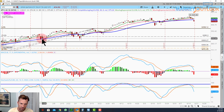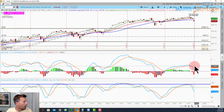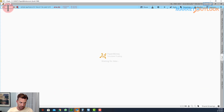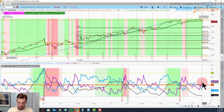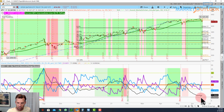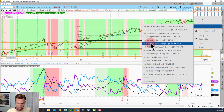You tend to be more bearish when we break the 17 and the 30-day all at the same time, when there's a pretty decent sized gap there. The MACD is relatively positive. If you take a look, the stochastic's dropping hard, way away from its moving average. The MACD dropping pretty hard, way away from its moving average too. Big histogram to the downside. If you take a look at the directional movement index, almost up to 30. That's almost to breakout territory. Well below 20 though. With the ADX low, that suggests there's room for a move to occur. In this case, a bearish move to occur.